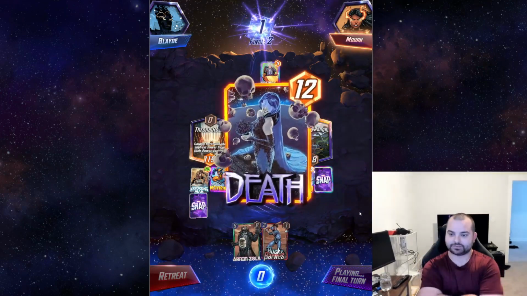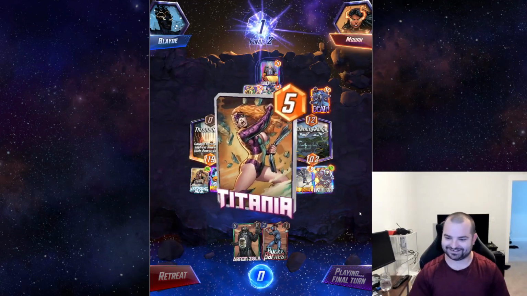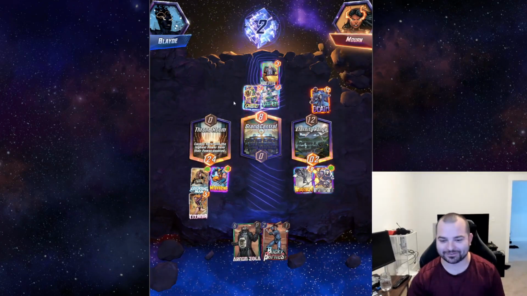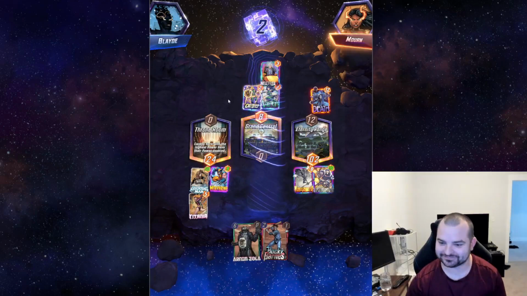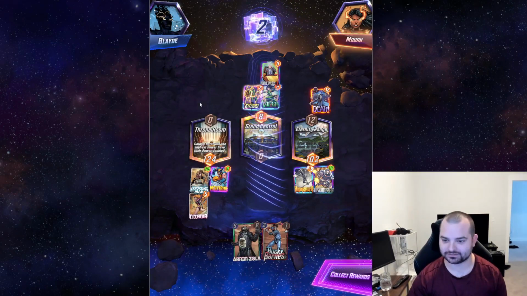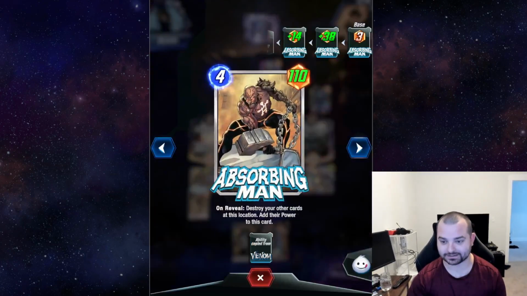I think 110 should be enough. That was awesome. Oh, that's exactly what I wanted to happen. Throne Room was the best for this deck. Interesting they had Death and they didn't destroy a single card, though. But hey, it worked out in the end. That was amazing. Look at that Absorbing Man.